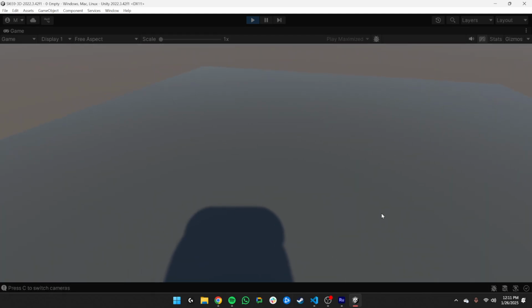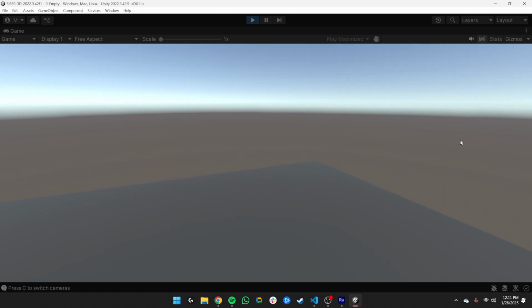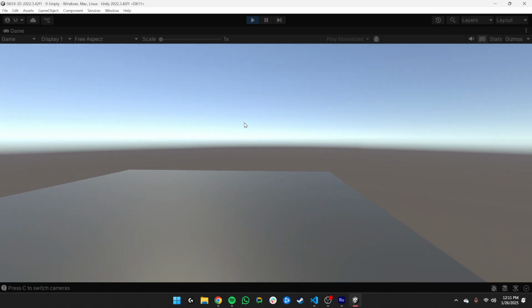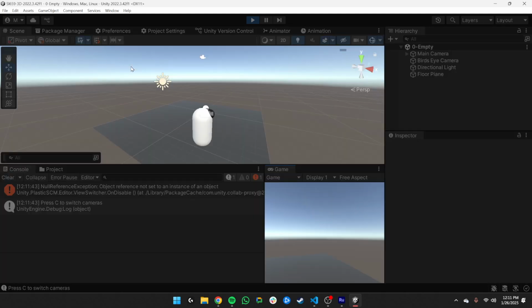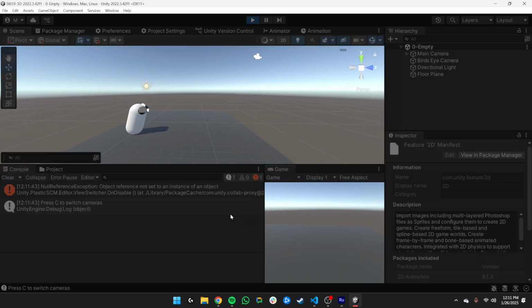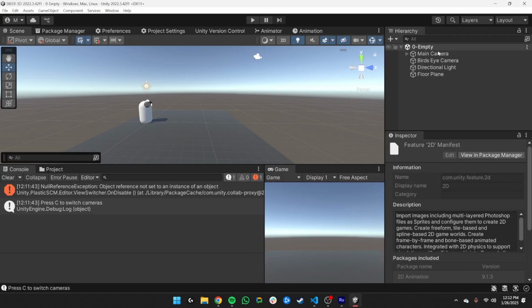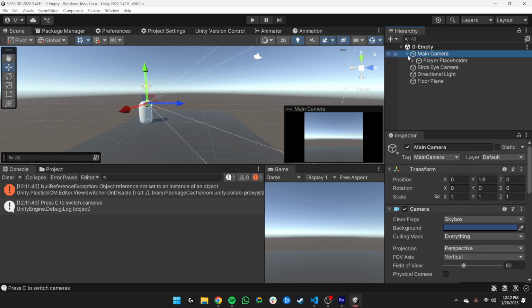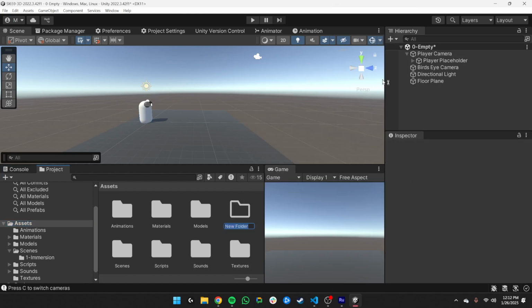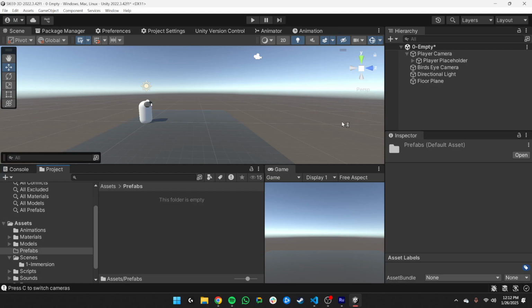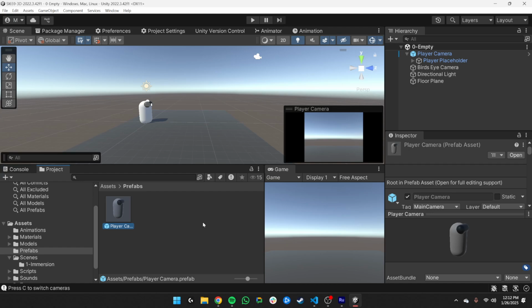In this scene, I basically just give you a little guy, and you can walk around in the game view by right-clicking and then dragging in the game view, similar to how you can always do it in the editor. I just made sure that you can do this now in any scene. So the first thing we'll do is create a prefab out of this guy. We're going to call this the player camera. We're going to go to project and create a new folder here, if you don't have it yet, called prefabs. And we're going to package this player camera as a prefab.